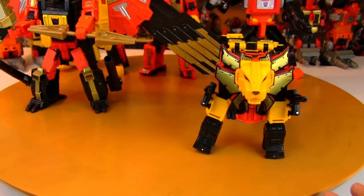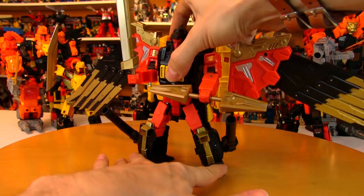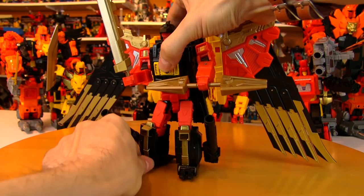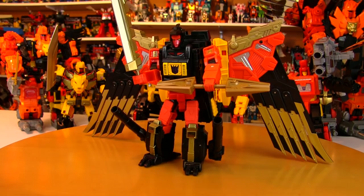And finally, Dive Bomb, who is really collapsing under his own weight, just trying to move him around. He really wants to do the splits because of these huge, huge wings. You can sort of steady him a little bit using his wings as a stand, since there is quite a bit of range in them. That helps a lot, actually. These wings might be too big for Predaking.